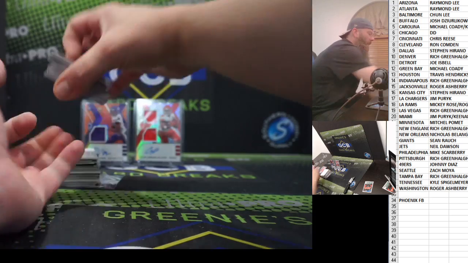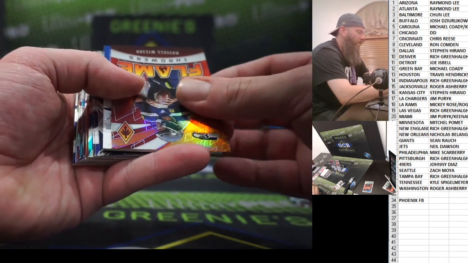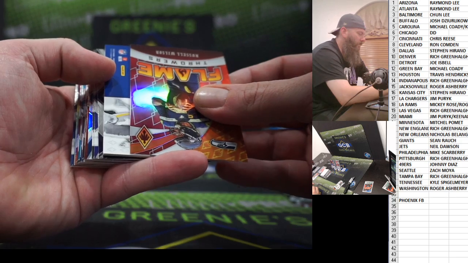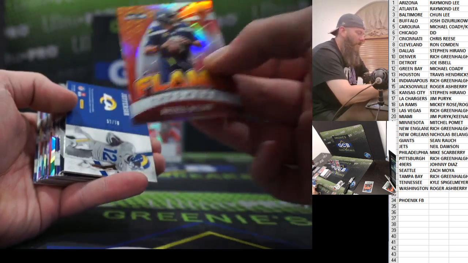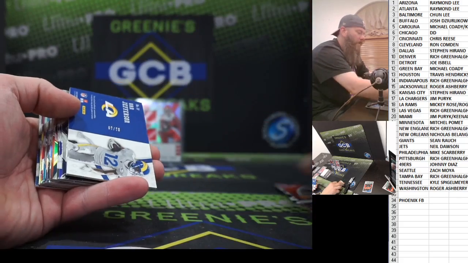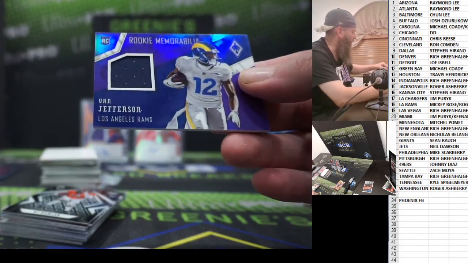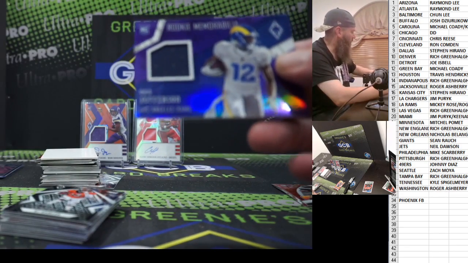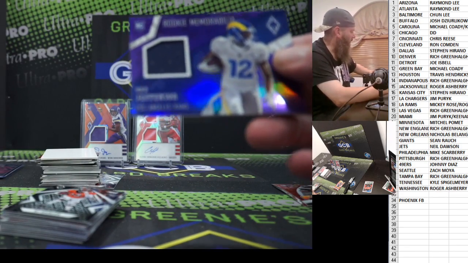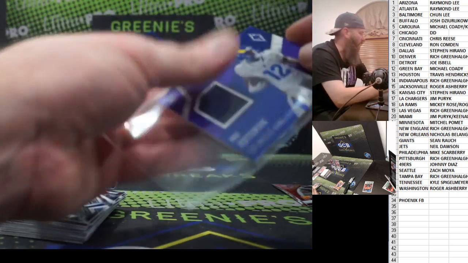Alright, box number 8 of inner number 1. Come on, give us a big hit here. Could be. It's Van Jefferson to 75 behind the Russ Wilson flamethrower. That's just the rookie patch. Stay in your lane over there. Come on. Rams.